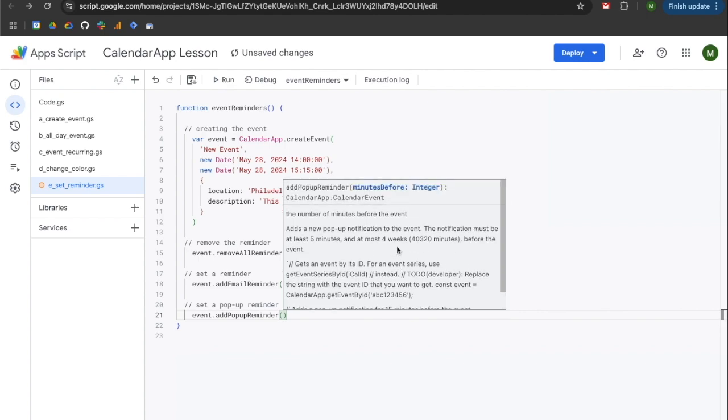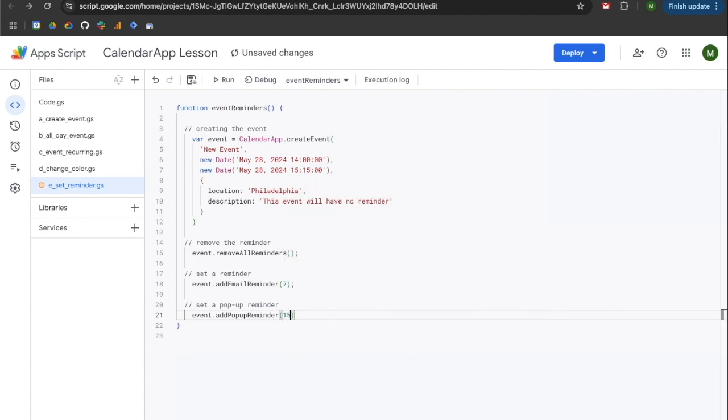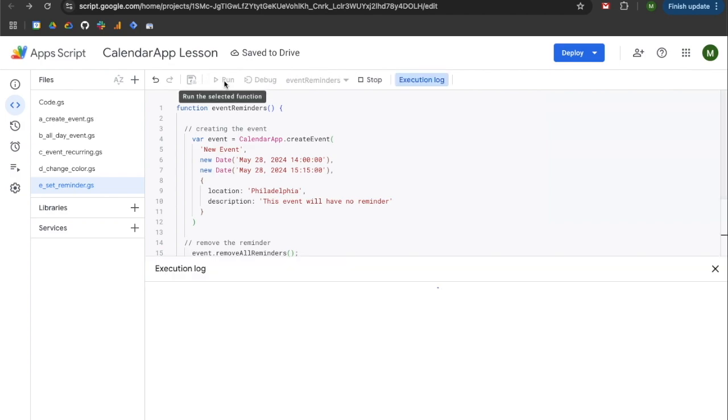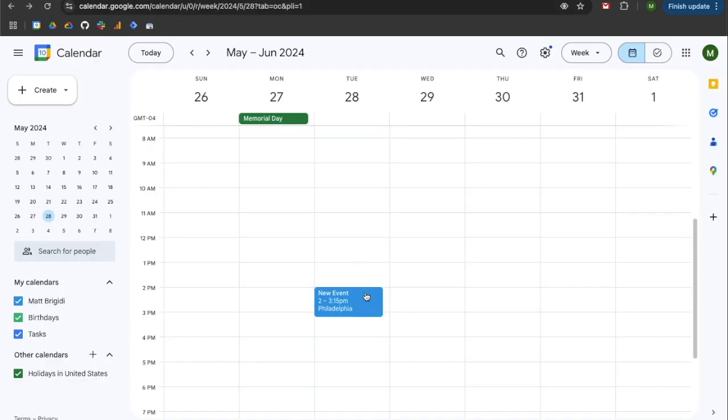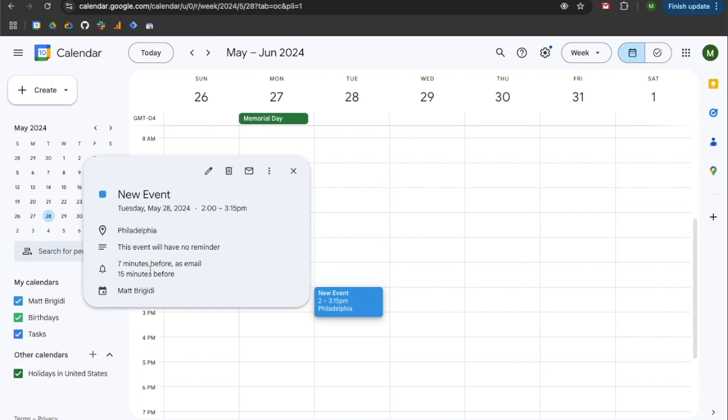And this operates the exact same way as your email reminder. So let's have this set at 15 minutes just for some diversity. So we'll hit save, we'll hit run, and our event pops up. And now you can see we get 7 minutes before as email and then 15 minutes before. So we're just going to get a pop-up on our computer screen that will say, hey, you have a meeting in 15 minutes, and then you'll get an email 7 minutes before.